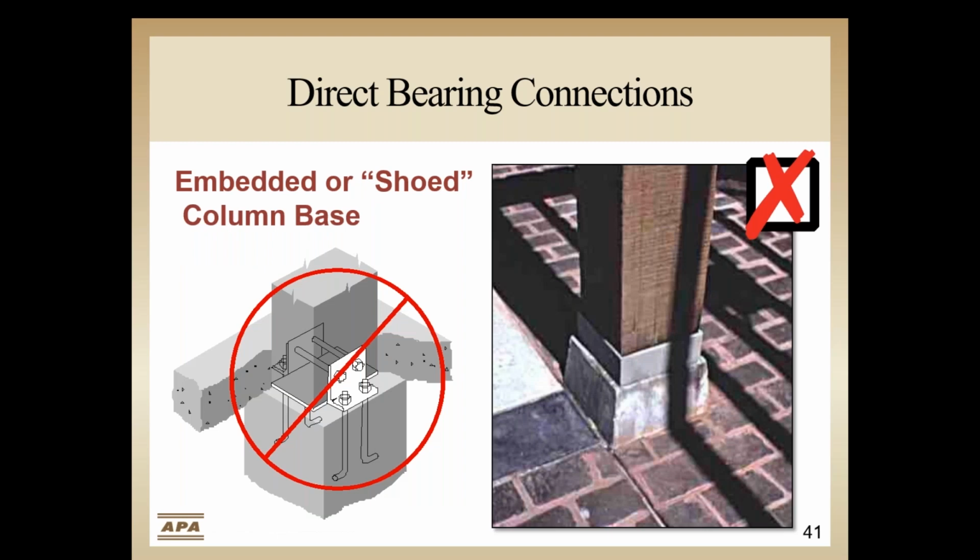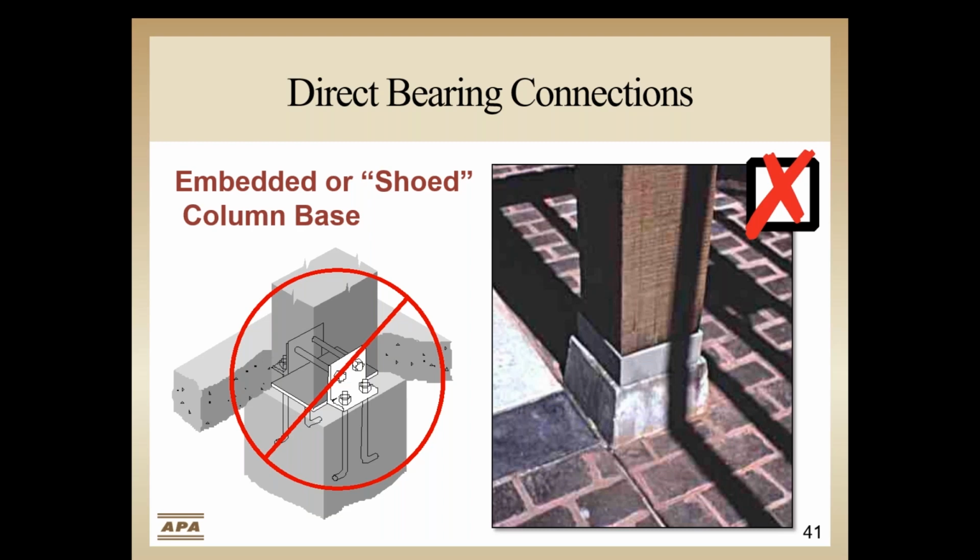It is sometimes desirable architecturally to conceal the connection at the base of the column as shown on the left. In any case, it is crucial to detail this connection to minimize decay potential. This detail is similar to other details already seen, but with the floor slab poured over the top of the connection with concrete in direct contact with the wood. This will cause decay and is not a recommended detail.